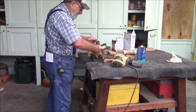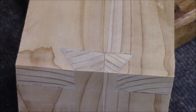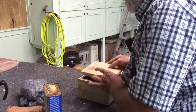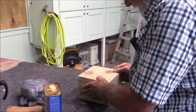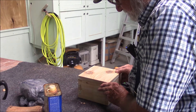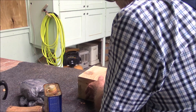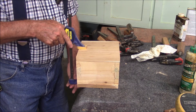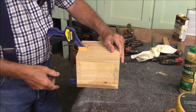I went ahead and clamped the box up and let it sit overnight. Let's take the clamps off and see what it looks like. This is what the joint is going to look like — I sanded this one down but haven't sanded the others yet. I'm going to glue the top and bottom on and sand it all as a unit before I split it. I won't be using any mechanical fasteners on the top, but on the bottom I'm going to put in a few brads. Here I'm trying to gingerly place some clamps on the lid — the problem with not putting any brads on something you glue is it wants to slide around on you.